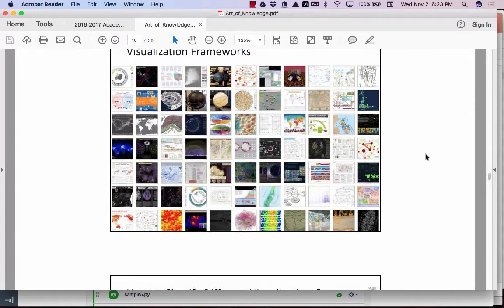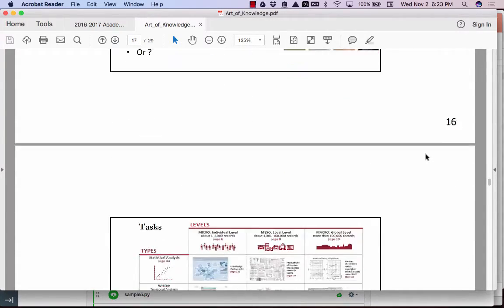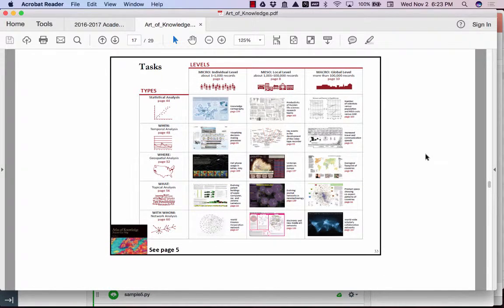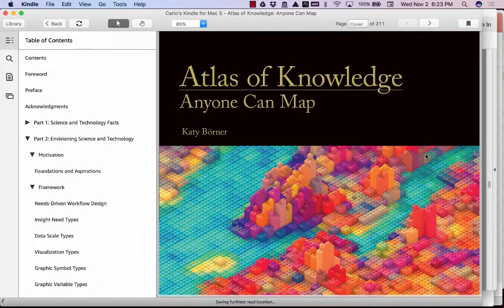So those are a few slides extracted from a book that I highly recommend. The book is this one, Art of Knowledge, anyone can map. I do not have a PDF to share with you because it's just not available. You can buy it through Amazon or other outlets.